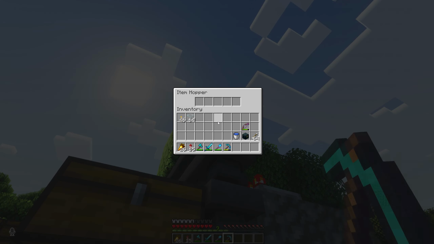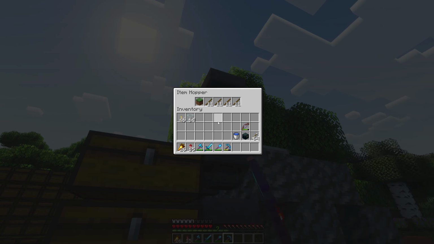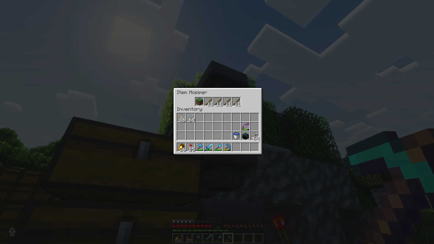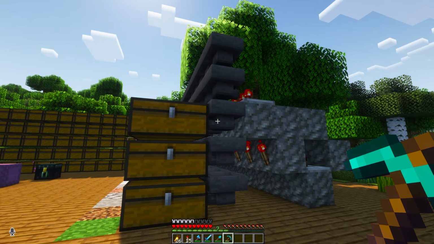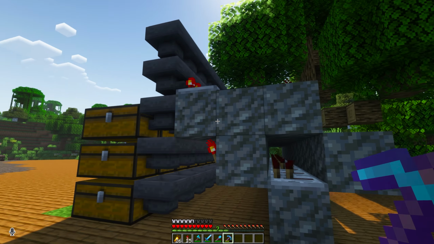This top hopper here is the one where all your items are going to flow through. And this next hopper down, which faces into the comparator, that is where your filter is, where you want to put this kind of filter here. There are loads of great tutorials out there on how this works, if you really want an in-depth version.